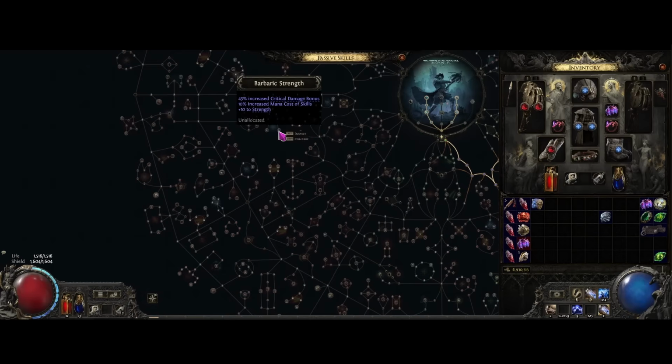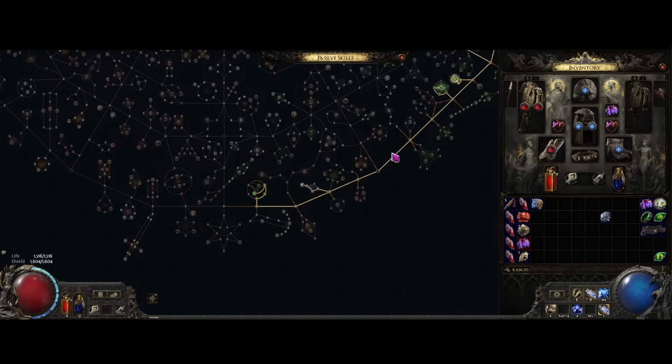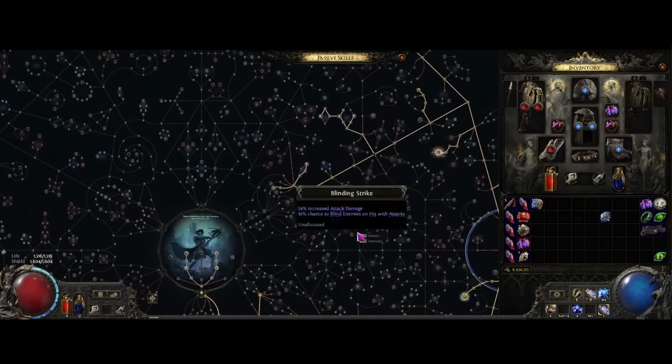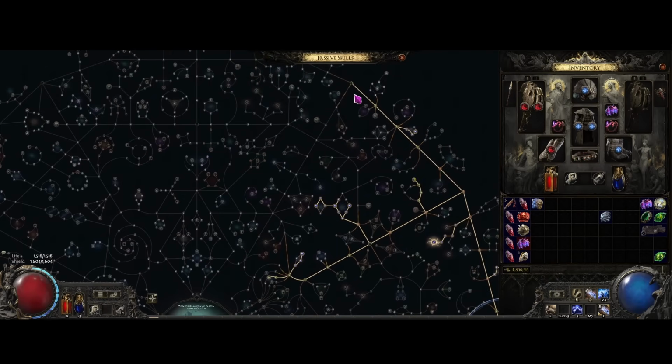Barbaric Strength, also pretty good probably. There's a lot of other good ones. Power Shots is okay as well. But yeah, anyways, if you can find a good Megalomaniac that's going to be better than a jewel like this, then I would definitely get one of these.